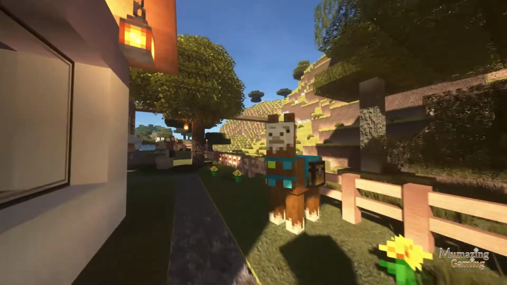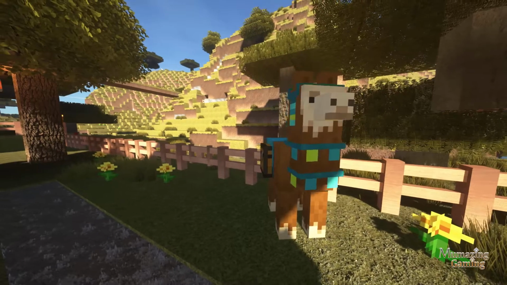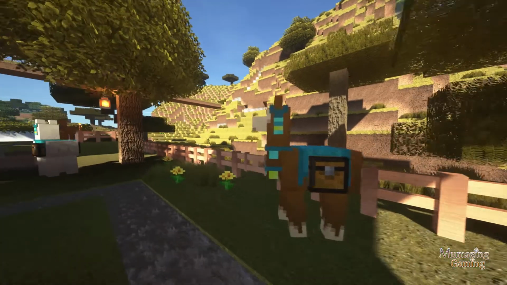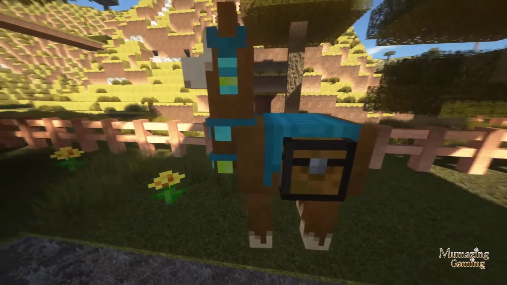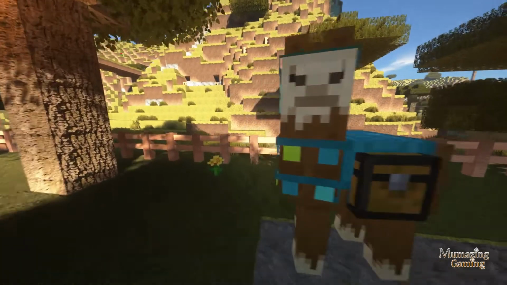I got some llamas. These were traders' llamas, but I got them to love me. I sat on them for a while, then changed out the carpets and put some storage on them just by right clicking on the rump with a chest.